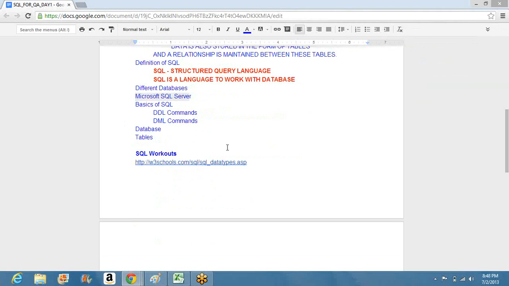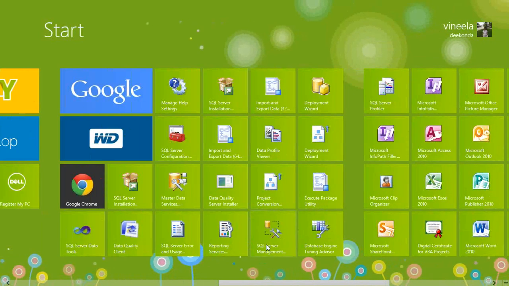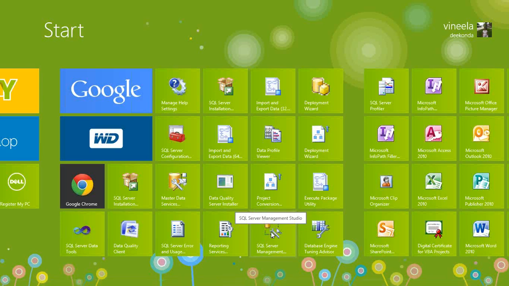So now let's see if Microsoft SQL Server is installed on your computer. It's installed on my machine, and once it's installed, you will see an icon called SQL Server Management Studio, also called SSMS. It stands for SQL Server Management Studio.